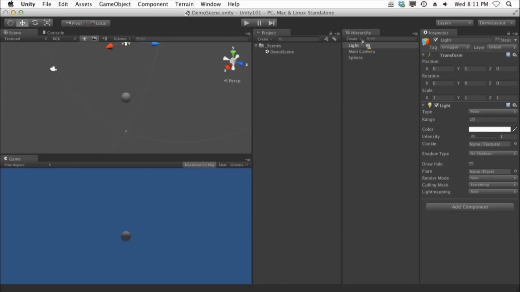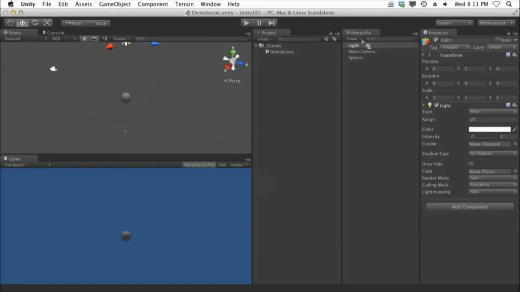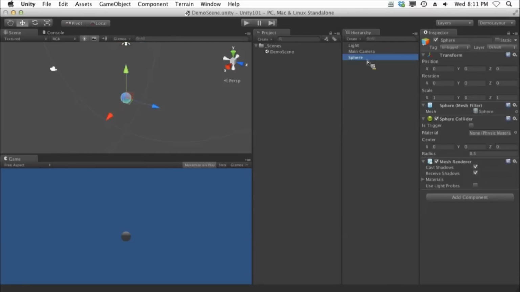So we can save this scene, we can hit play, and nothing happens. Well, nothing happens because we haven't asked anything more to happen. We're doing exactly what it should, which is that the main camera is looking at the sphere, which is being lit by the light, and we see it. If we want more complex gameplay, we need more game objects or more components on those game objects.